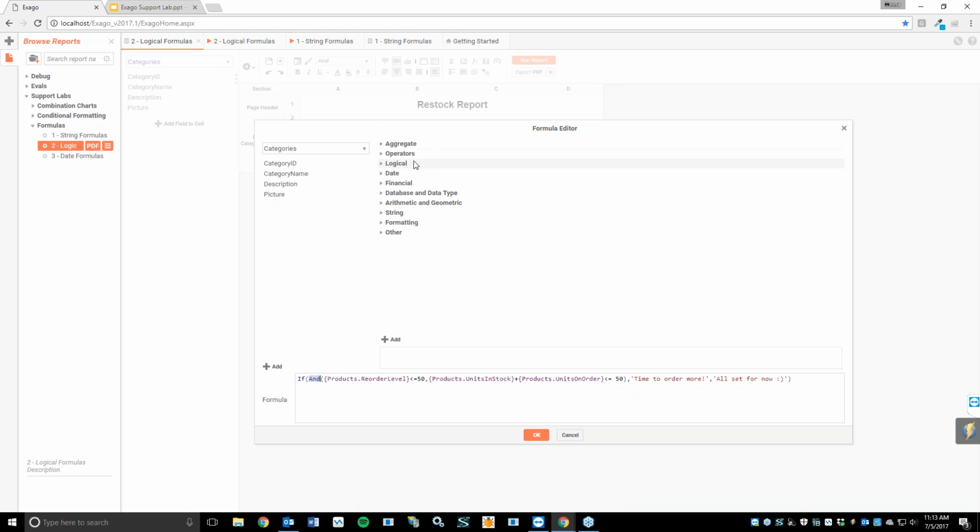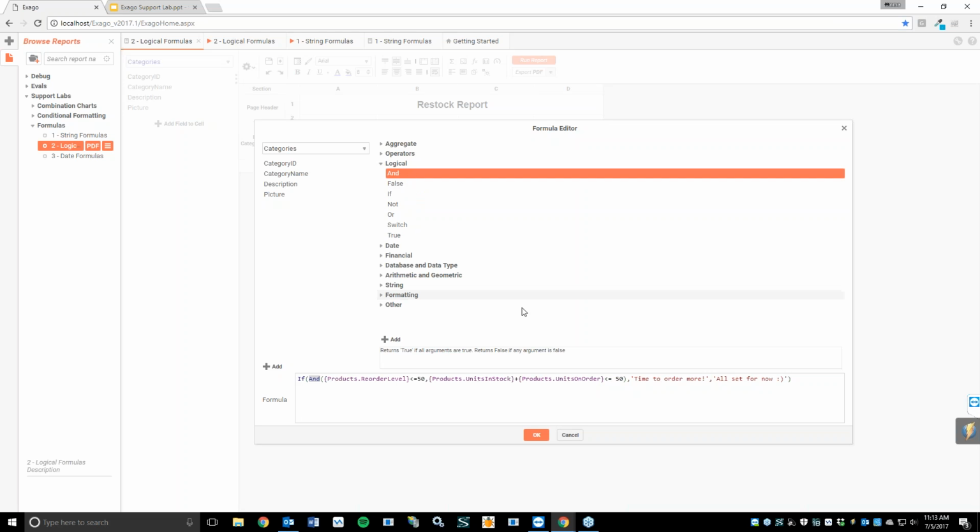What and is going to do, and if I actually go ahead and click here, it'll give me a little tooltip down here explaining exactly what it does. So and returns true if all of the arguments are true. Otherwise, it will return false. Pretty straightforward, right? So what you're going to do here is give your and statement.